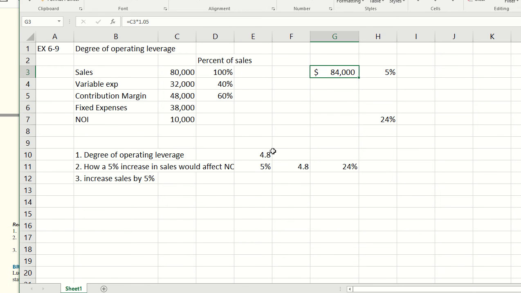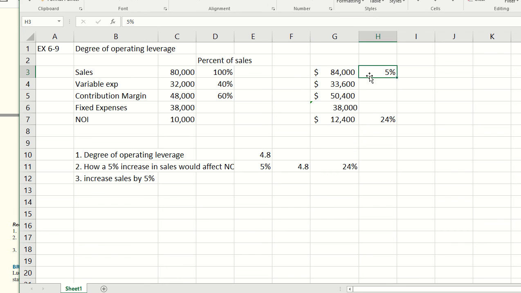So if this is 100%, now we have a new 100%, or a new amount of sales. This must keep the same ratio of variable expenses to sales and contribution margin to sales. We would keep the same ratio, right? So 40% of the 84,000, the new sales amount, and 60% of the 84,000. Or of course we could do 100% minus the 40%. It should give us the same amount, and it was the same amount. Fixed expenses stay the same within the relevant range, and we could subtract that, right?